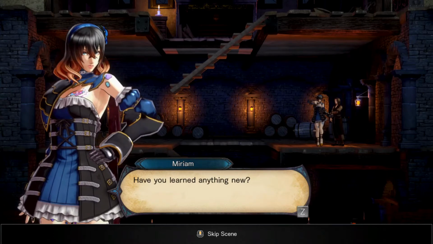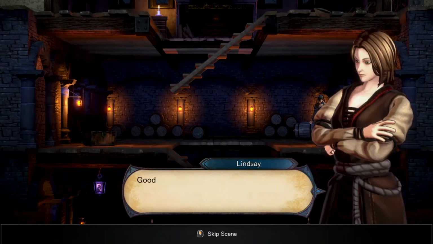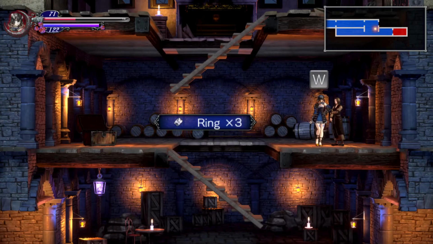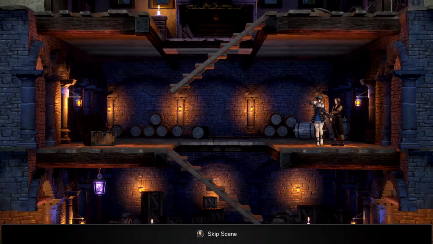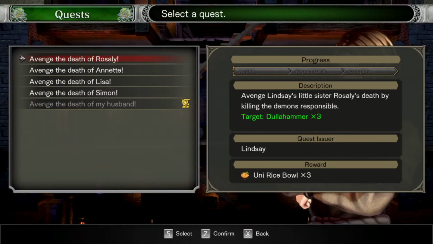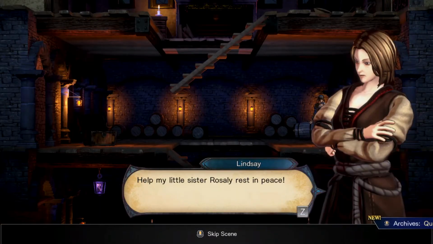Have you learned anything new? Here's what I've turned up on the monsters. Good work. Here's your reward. 3 rings, excellent. Alright, good that we completed that, just because we need to get all of these. So, 3 hammers, 4 Gearmans, 2 Sabnox, and 4 Barbatos. Well, I know where one of these is. My little sister Rosalie, rest in peace.